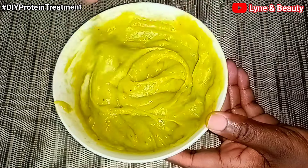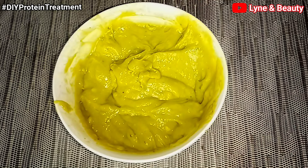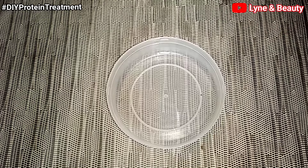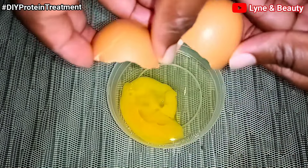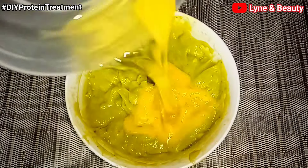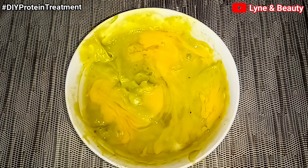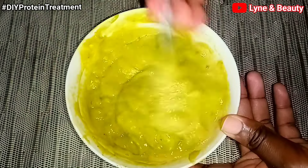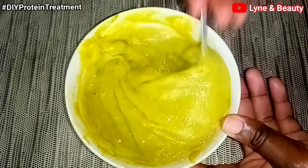This is everything after being blended — as you can see this looks really good and healthy. Now, remember I'm supposed to add in an egg — I forgot that the other ingredient is an egg. Eggs are a nutrient-rich hair superfood. Vitamin A, vitamin E, biotin, and folate are just some of the nutrients in eggs that help keep hair thick and healthy. The yolk is loaded with healthy fats which help replenish moisture and make strands look silky and shiny. Adding eggs to this whole mixture is just amazing.